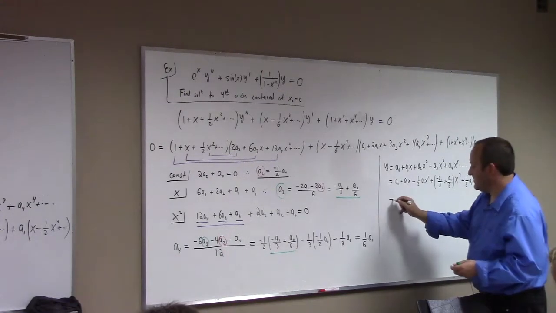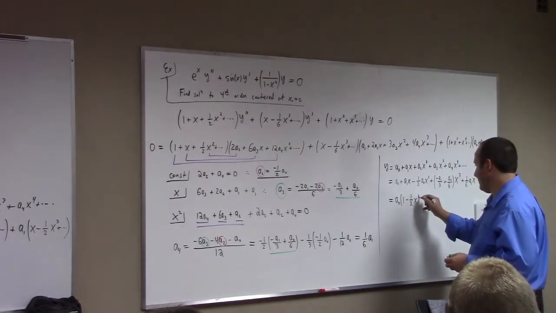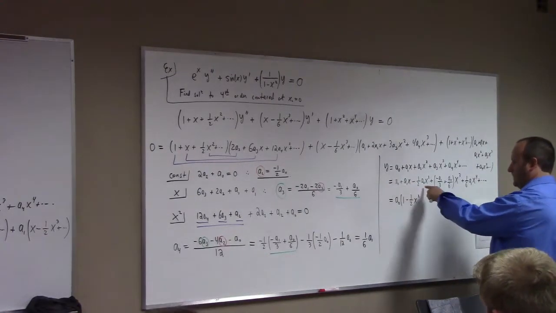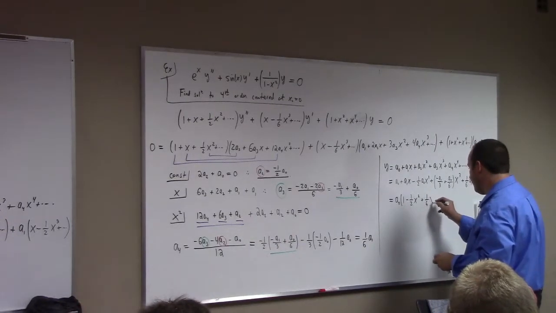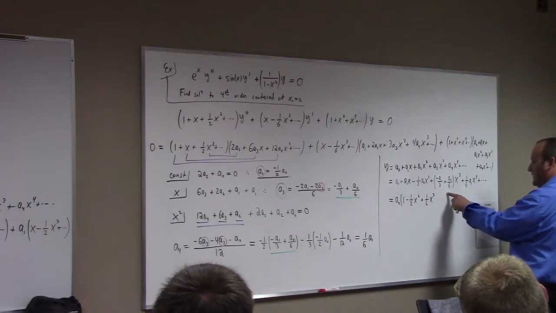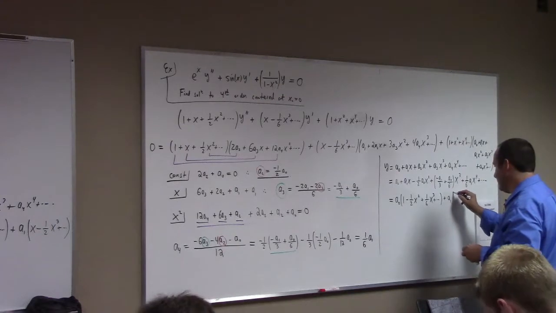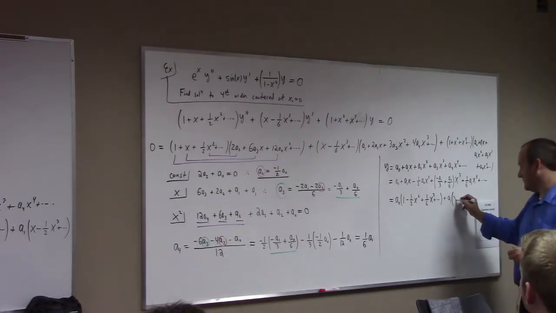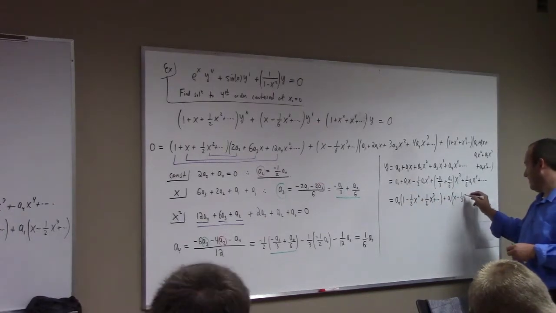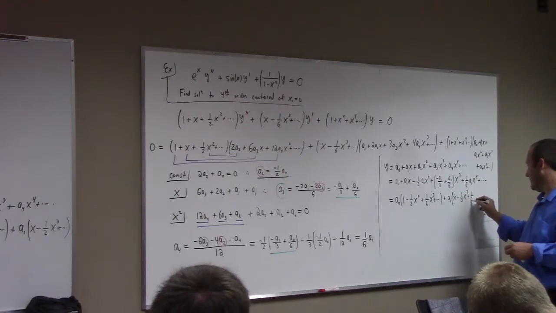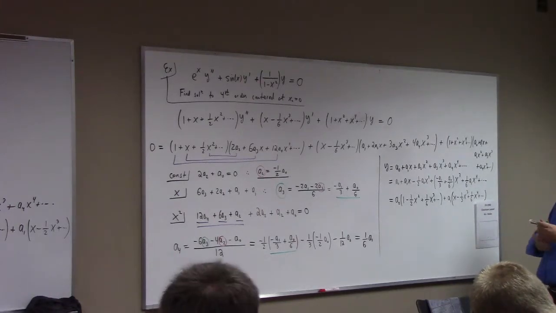Now we can clean that up. We have a sub 0 times what function? 1 minus 1/2 x squared, right? Where else is a sub naught appearing? Oh, over here, plus 1/6 x cubed. And I think that's it for now, plus dot dot dot. And then a sub 1, what? You got your x. Any other a sub 1s here? Nope, no. Oh, minus 1/3 x cubed plus 1/6 x to the 4th plus dot dot dot. There you go. That's the solution to 4th order.